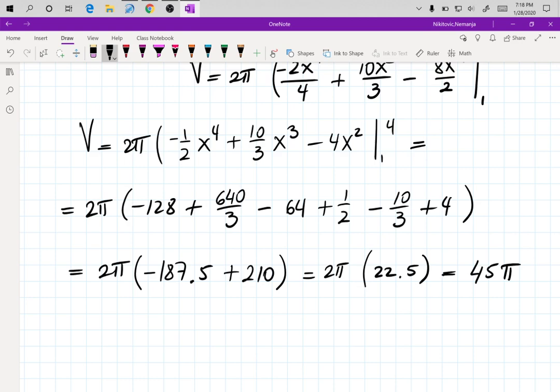Can you just explain P of x again? I understand where the h of x comes from, but. P of x is measuring the distance of the representative rectangle from the axis of rotation, and that's always x units or y units, unless the axis of rotation is shifted. Unfortunately, I don't have the time now for shifted axis of rotation; it will be the first thing next class. But if you shift the axis of rotation from the y-axis to, let's say, x equals -1, then the distance that the dx has to travel has an extra unit that it has to cover, and then your P of x is no longer x. It becomes x plus 1 because it has an extra unit to travel.